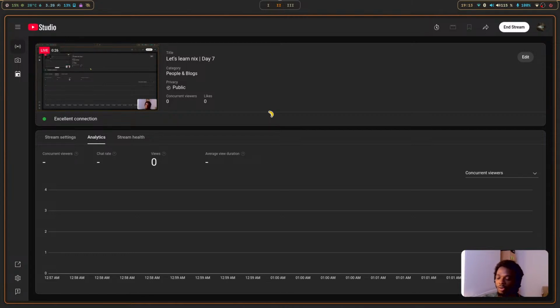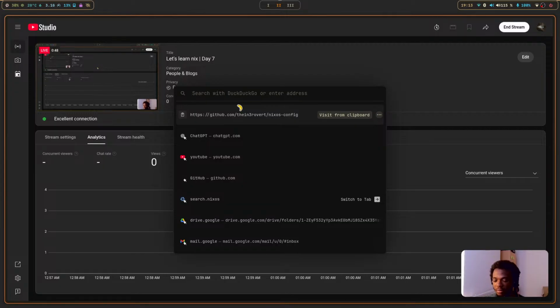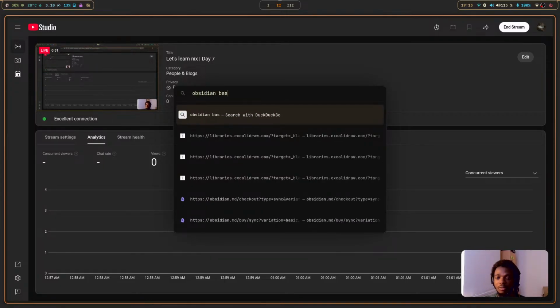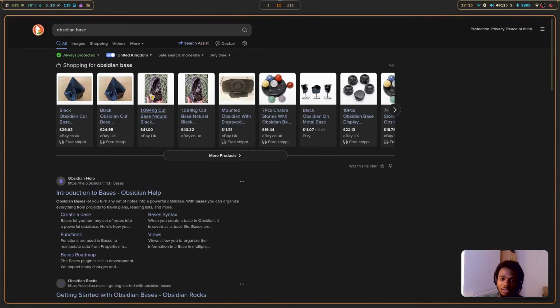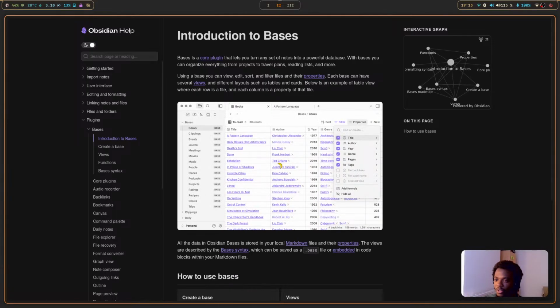So today, Obsidian released the Obsidian base, right? The Obsidian base is like a database table, like a database. Should I call it a database? Yeah, more like a database. It's a way for you to organize your notes into tables, and you could have properties and stuff. Let's check it out. Obsidian base. Okay, good. Yeah, something like this.